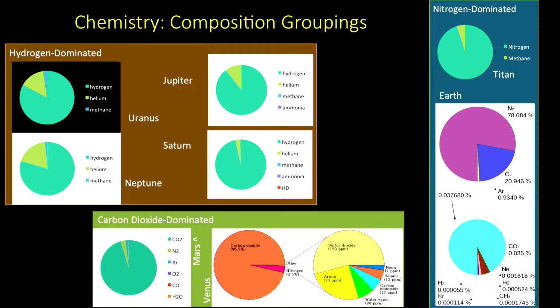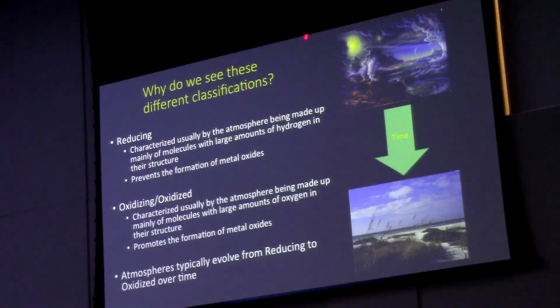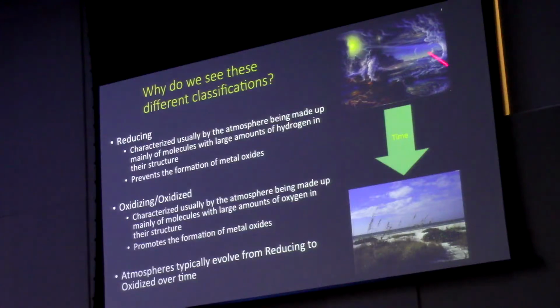There's a reason for that. Over time, atmospheres tend to change. They start out in what we call a reducing state. So if you've seen pictures and artwork of the primordial Earth, this is an idea of an atmosphere that is full of gases that have a lot of hydrogen in them. Over time, that hydrogen escapes, and things with oxygen in them tend to dominate. And so you move from something like this in the early Earth down to something like this, which is more like what the Earth is like today.